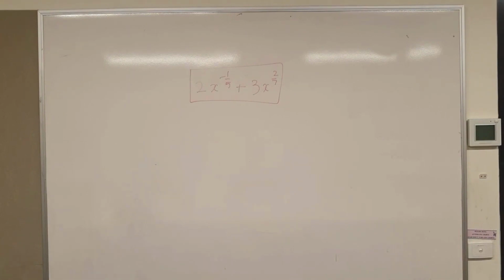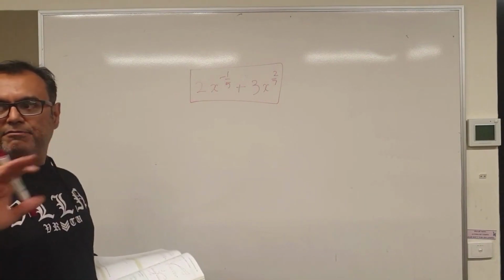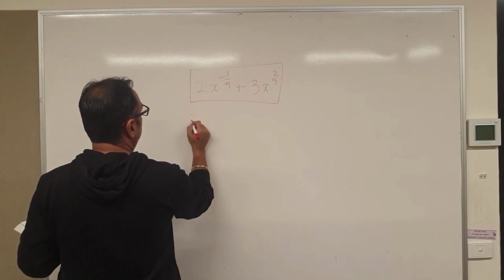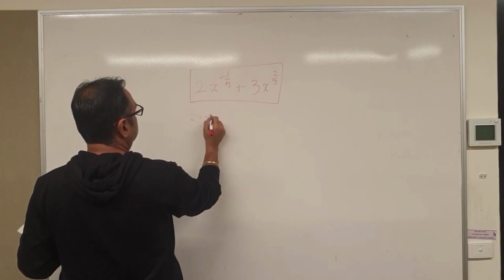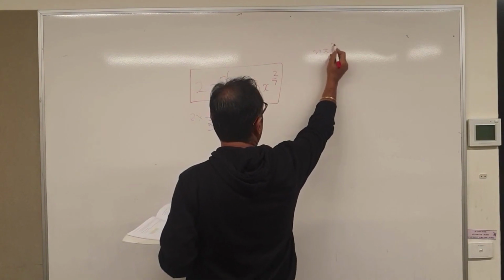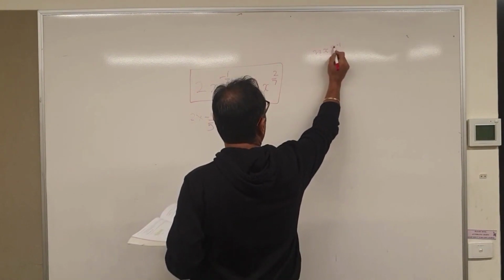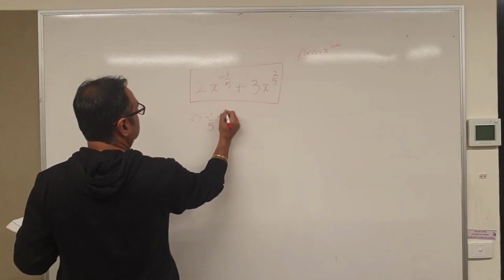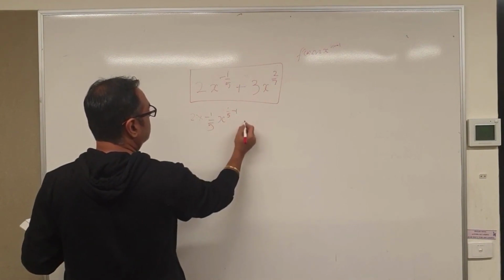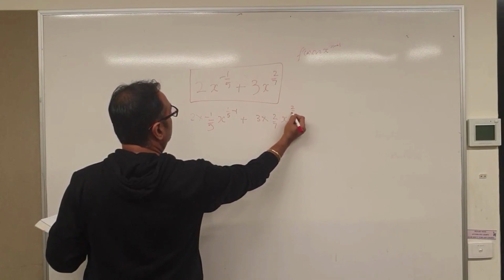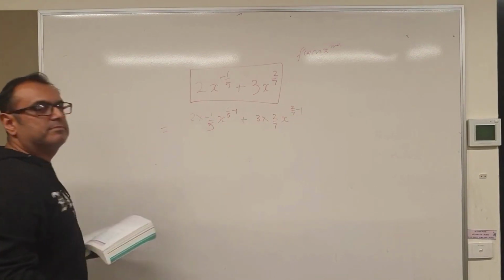Wonderful. Now, how did we do it? Quickly. No chain rule, nothing. Simple differentiation with the first principle, right? 2 times negative 1 over 5. I'm just using that n times x to the power of n minus 1. That's the f dash x, the basic first rule. Negative 1 over 5, x to the power of 1 over 5 minus 1, plus 3 times 2 over 7 x raised to the power of 2 over 7 minus 1. Just solve it, you'll get your answer.